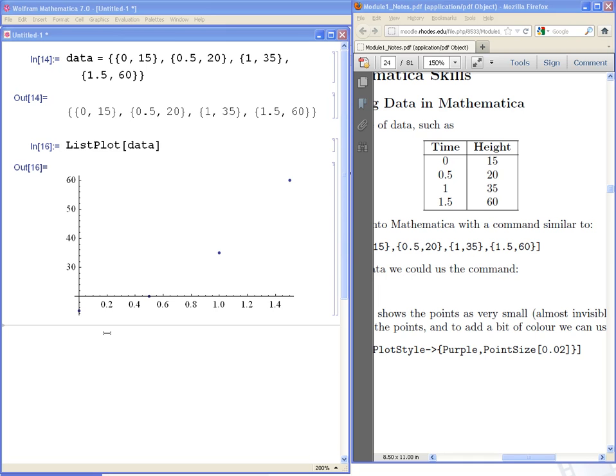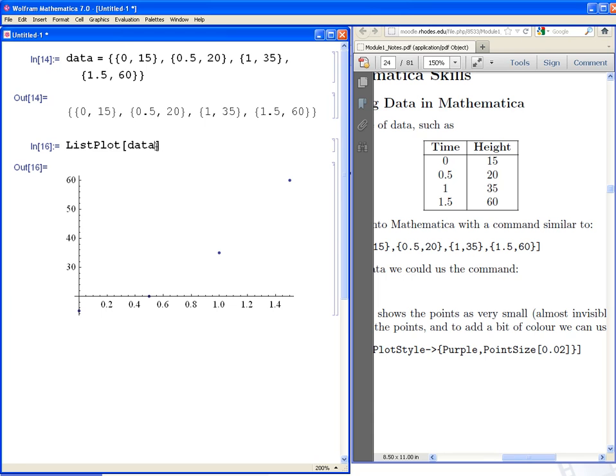Hello. In the previous screencast we saw how to plot data points, and we have the diagram here on the screen. What we're going to do now is see how to change the style of those dots and how to put axes on the labels. Well, changing the appearance of the dots, we're going to do it in a very similar way to the way that we change the appearance of the lines of functions. That is, we used the option plot style. So that's what we're going to use here.